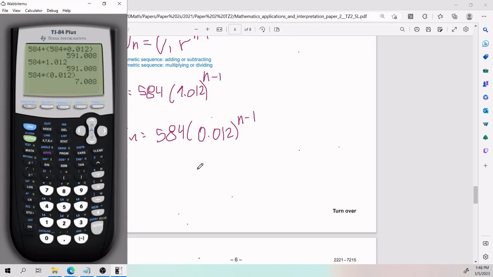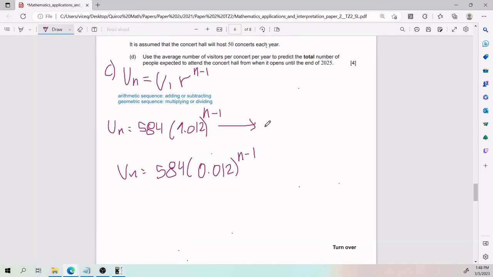And so what that is actually doing is decreasing 584 by 98.98%. So if you want to increase it by 1.2%, you actually have to do 100 plus that 1.2. That is going to be your percent. See? So 101.2% is this number here. All right? Common mistake. Be careful about that.